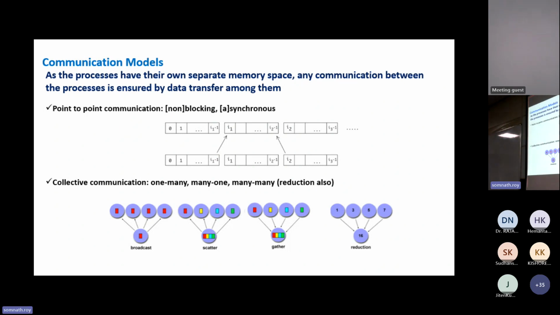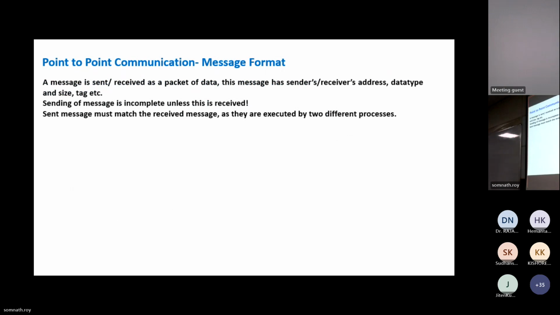This is known as reduction, where each of them has some value, and one process collects and gets the sum. A message is sent or received as a packet of data. The message will have the sender's address, receiver's address, data type, size and tag.